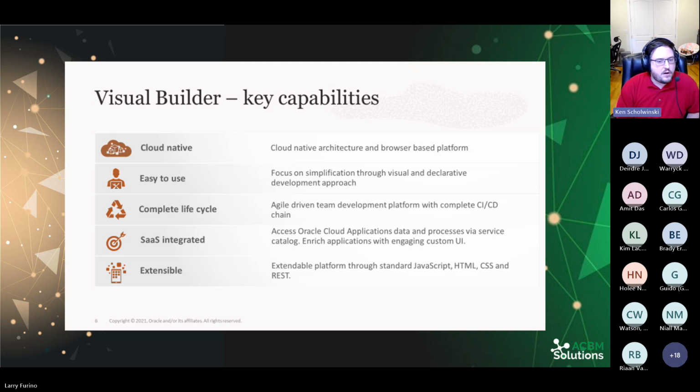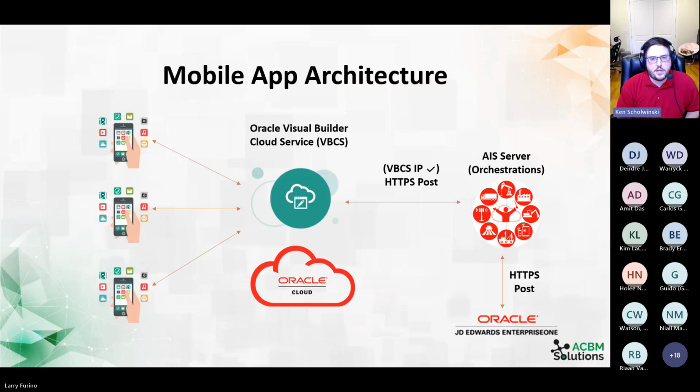So now let's talk about how everything is actually going to connect to your JD Edwards. This slide is an overview of how everything works. As I mentioned, the Visual Builder Cloud Service is really the deployment server, right? So you have code, it compiles the app, and then it lives on this Visual Builder Cloud Service. What we use is the proxy service. So all the devices are connecting to the Visual Builder Cloud Service. They're not connecting directly to your JD Edwards. You don't have to open all your firewall ports for everything. Security is narrowed quite a bit by having just the connection between the VBCS server and your JD Edwards.